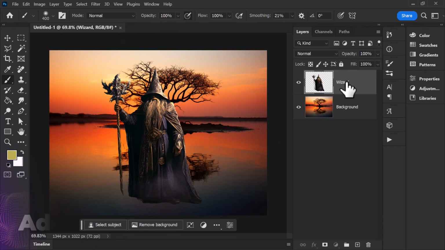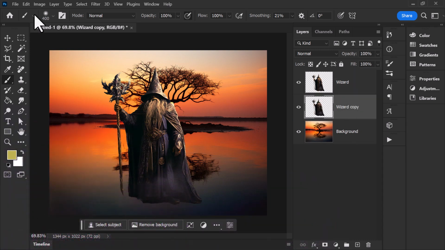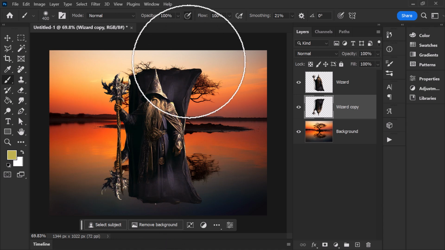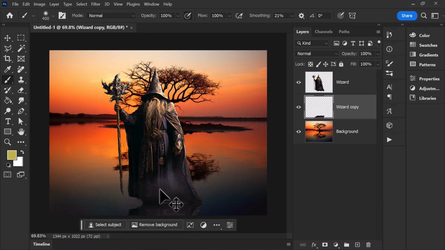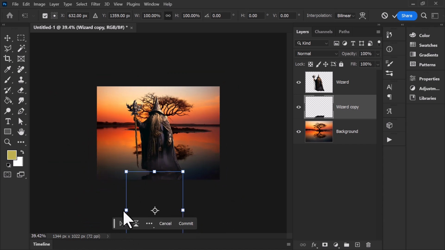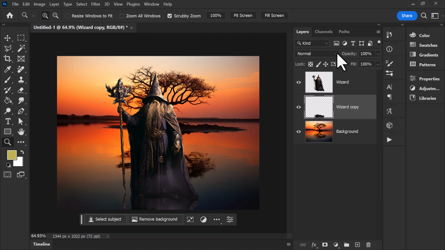So what I'm going to do is I'm going to duplicate this layer, move it underneath. I'm going to go to Edit, Transform, Flip Vertical, and then move it down. Now, it doesn't quite meet up, so I'm going to hit Control-T for Free Transform. And I'm just going to zoom out. If I hold down Control, I can kind of skew that up a little bit. And now we have a solid reflection that if I bring the opacity down a little bit, looks a little bit more natural.